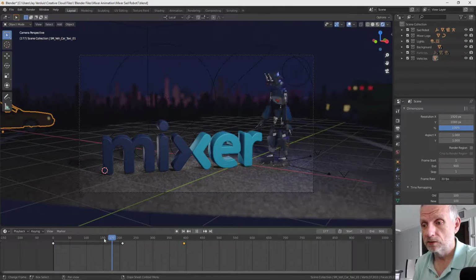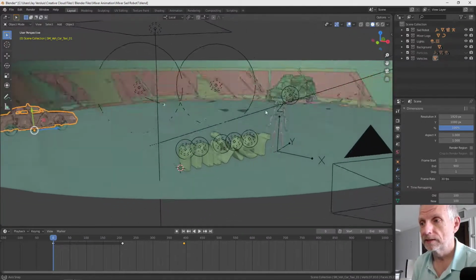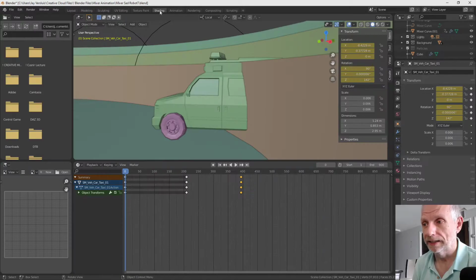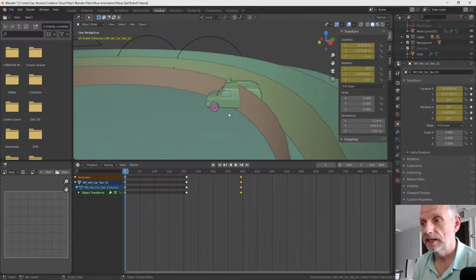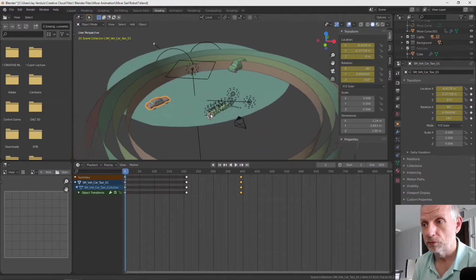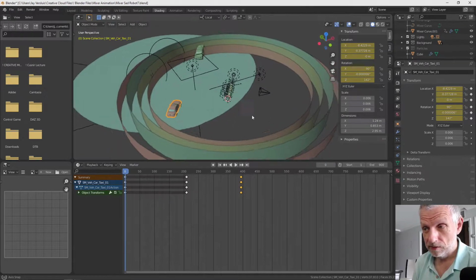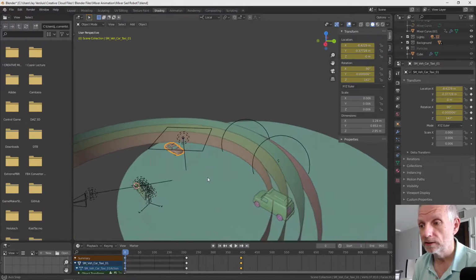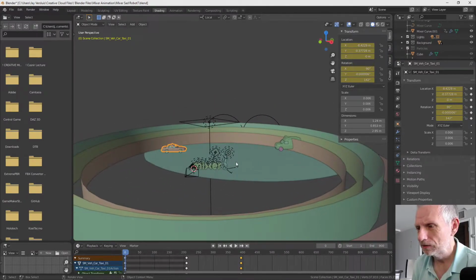As I said, renders work fine, but what I thought was interesting, and this is why I'm bringing this to your attention, is that when I switch over from my regular layout into the shading layout, I'm using the exact same viewport shading, and that viewport looks perfectly fine. So I know Blender can do it. It's just that it chooses not to, and I really don't know what I did there.